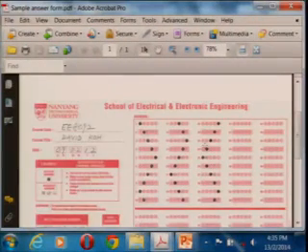Okay, so together with it, you have the optical form. Do pay some attention to filling up this part here: course code, your name. This part is important because at times it has happened before that students circle the matriculation number incorrectly. So in order to trace it, we really need you to write your name. If you didn't write your name, we will not be able to trace you if you make a mistake.